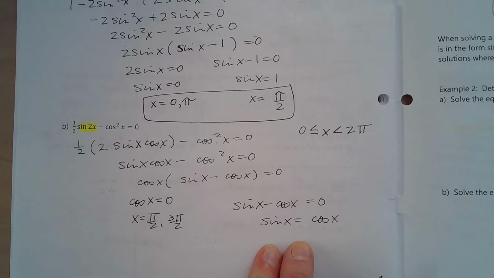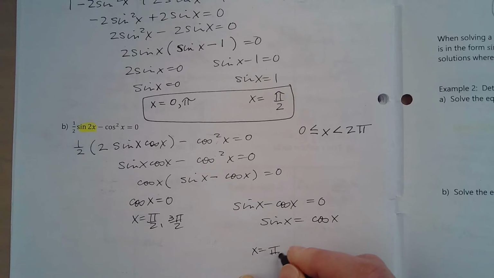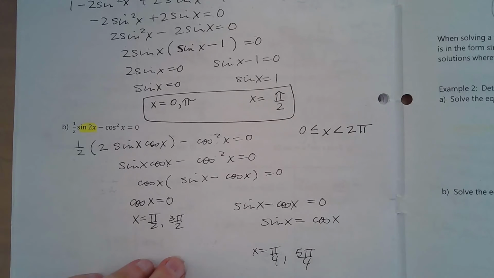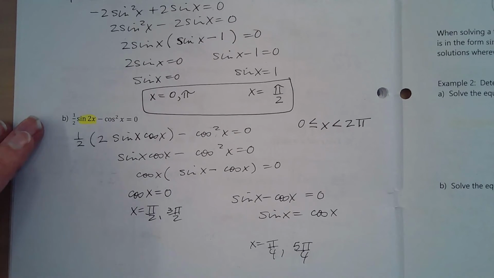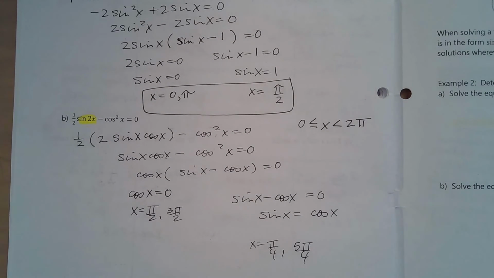You did it that way, John? So you said, okay, where does sine exactly equal cos? That happens at pi on 4 and 5 pi on 4. Now you could have done it a different way, right, Joanna? You could have stopped here, you got your sine x equals cos x, or you could have done it even before you moved it over, right? Then what did you divide by? Sine x? Yeah. Did you, Joanna, or cos x? Cos x, okay, so I'll do Joanna's.